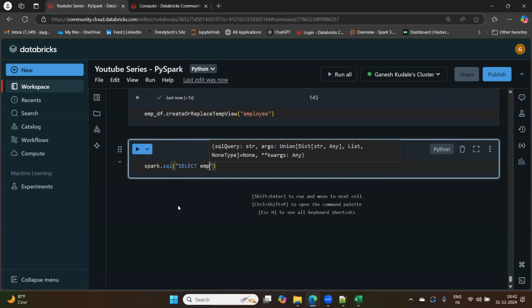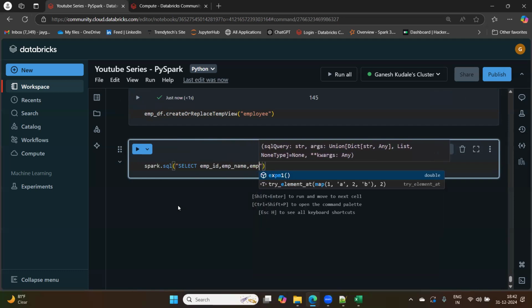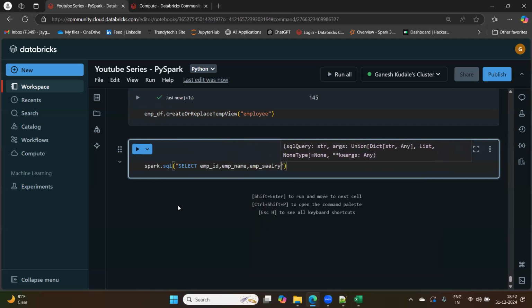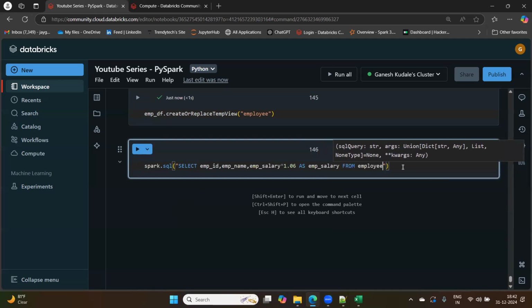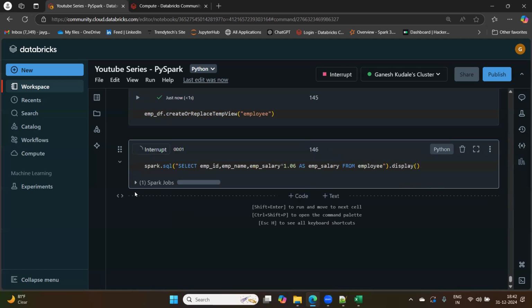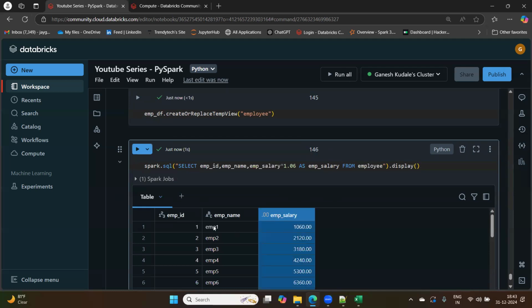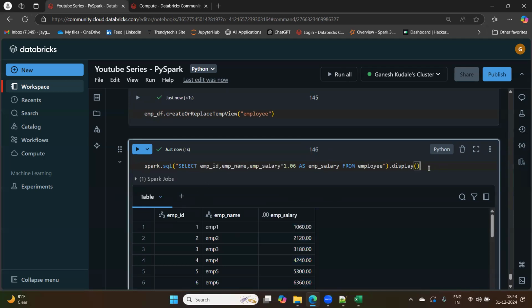Let's say I'll select emp ID, emp name. Let's say I want to update the existing column, so I'll write employee salary into 1.06 as emp salary from employee, and dot display. So it has updated the existing column.